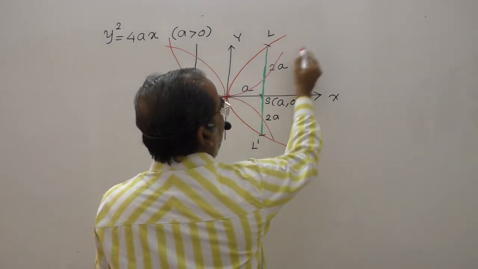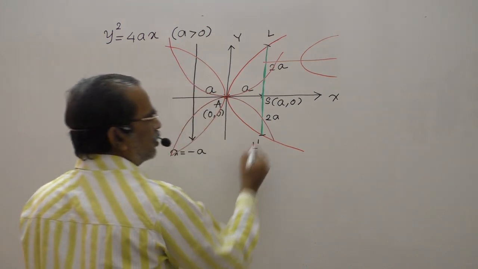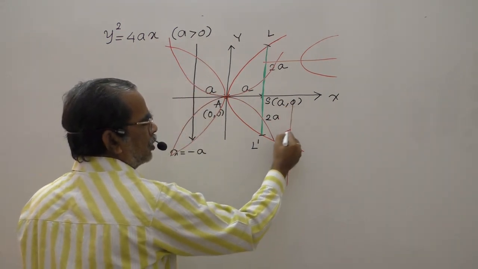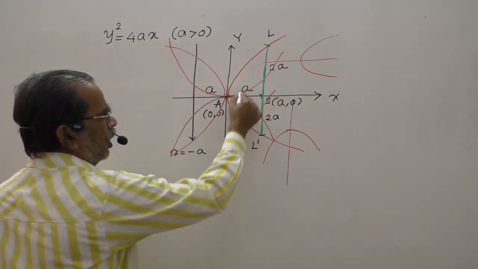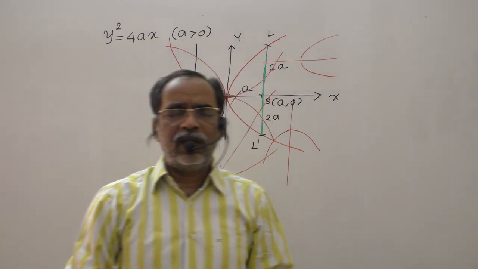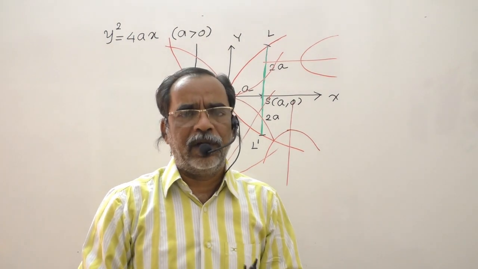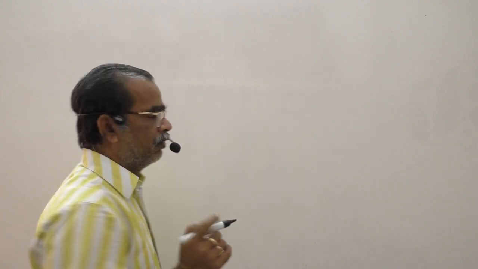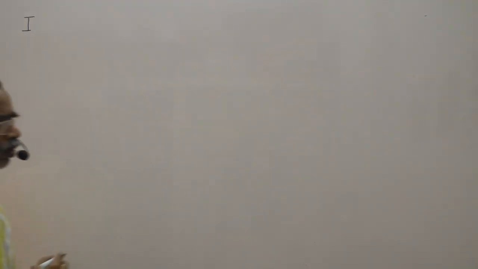Or also a parabola can be like this, whose axis is parallel to the x-axis. A parabola can be like this, whose axis is parallel to the y-axis. Also a parabola can be like this. So there are many forms. So now we will discuss various forms of parabola in a systematic way. Now, various forms of parabola. Set 1, the first set. I am taking these sets for our convenience only.